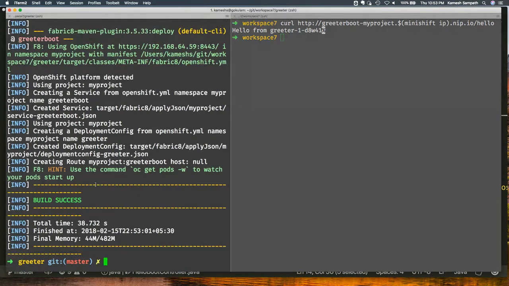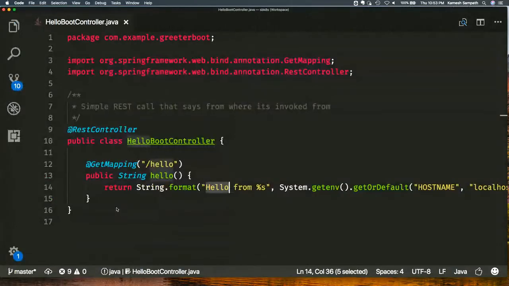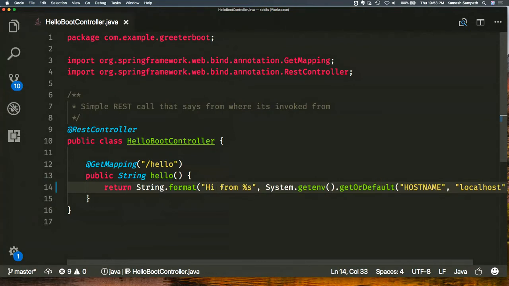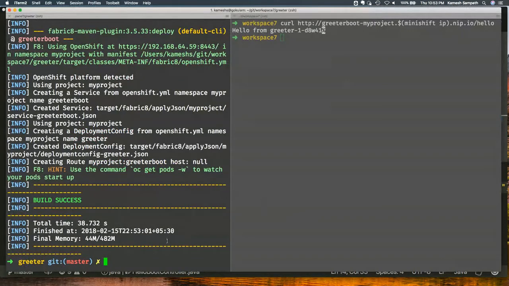But before I move on, what I'm going to do right now is go to my code and say hi, right? So I'm back to my code, and then I just need to do clean.